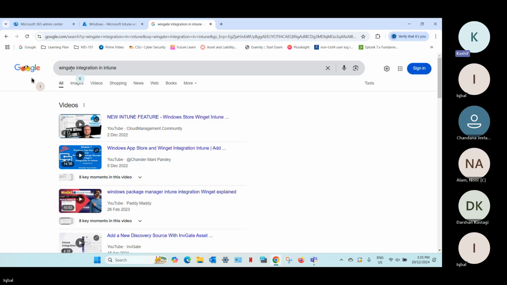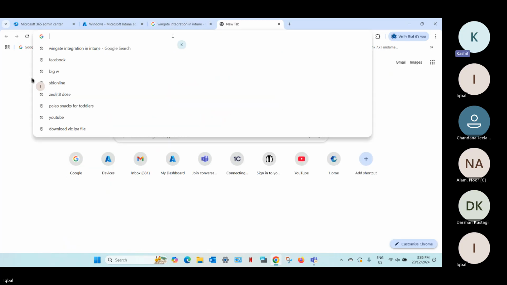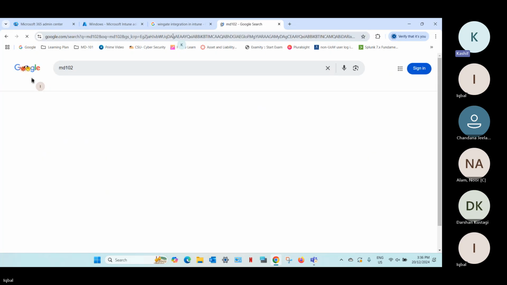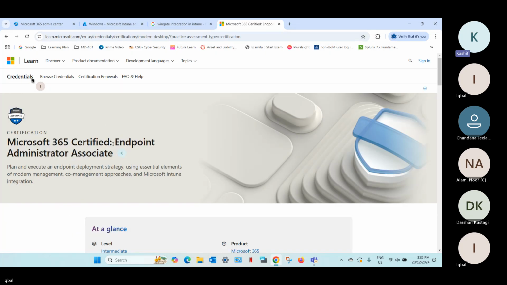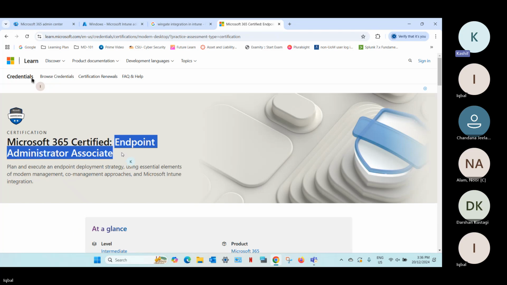MD-102 is the exam. Yes, Kashif, I'm planning to take the exam. I'm also planning one. Okay, so MD-102 is the exam code which you need to take. If you pass this exam, you become an Endpoint Administrator Associate.